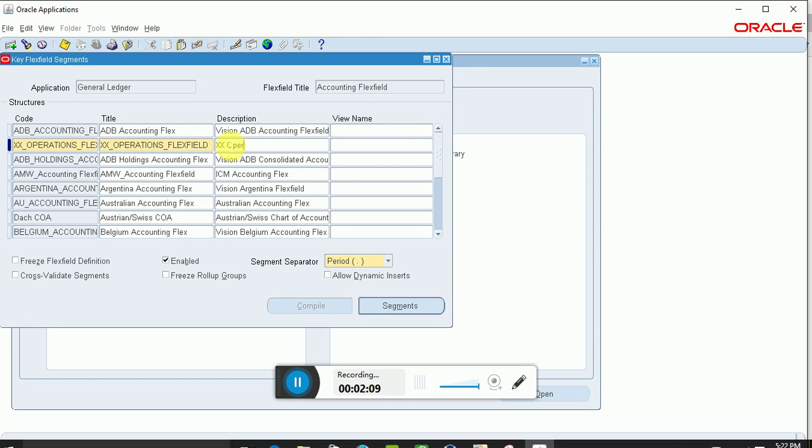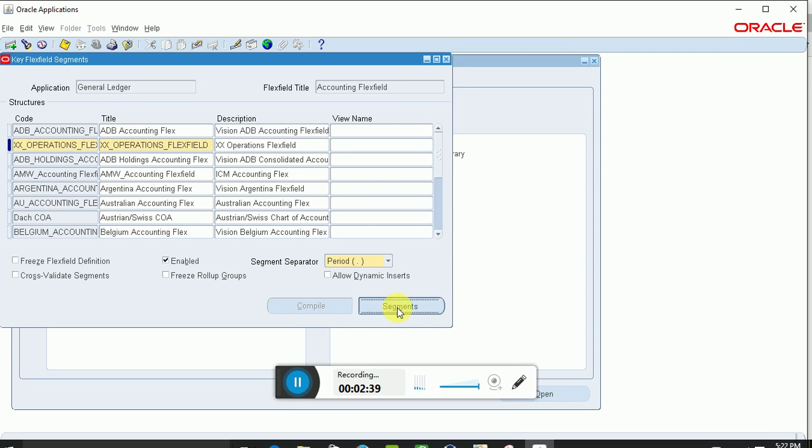Now, I'm defining a new structure, so I've given it a structure code, I've specified a title, and I've also given a description of what this structure is all about.